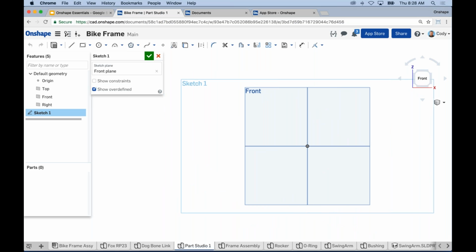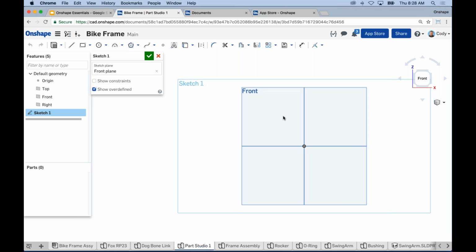But again, this isn't specific to sketching. You'll see this throughout Onshape. One big tip that I would give any new user is try right-clicking. If you want to know, how do I change this feature? Well, right-click a face associated with the feature, and you should see an option to edit or delete. Right-click a sketch in the feature list, and you'll have options to edit or delete. So the right-click menu is a huge part of the Onshape interface, and it's something that I can't stress enough when you're getting started. The right-click menu is where you find a lot of valuable commands, especially when it relates to certain features, certain parts, whatever it may be.